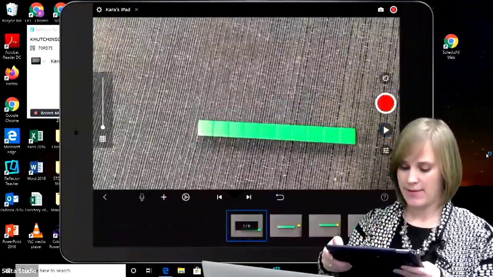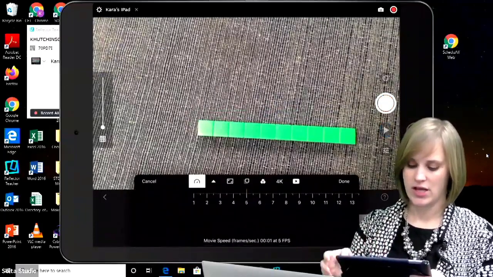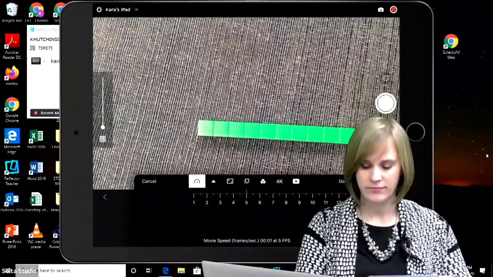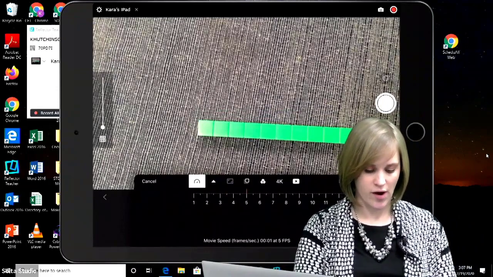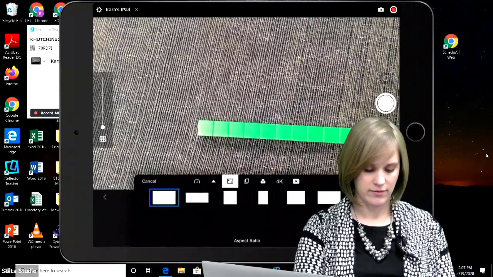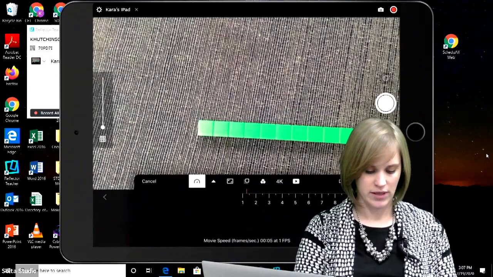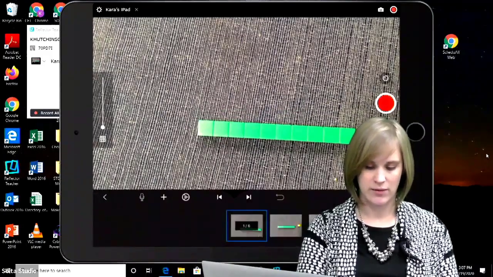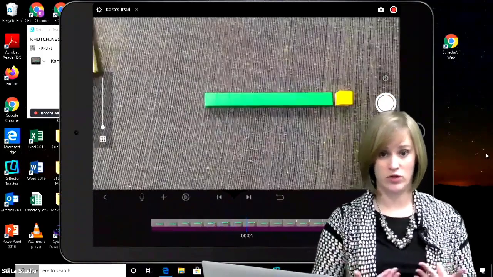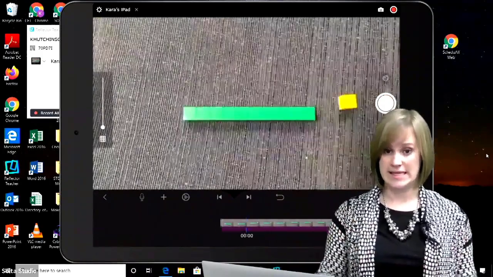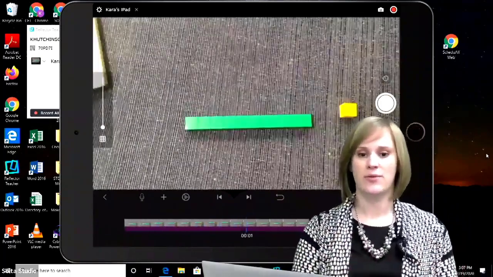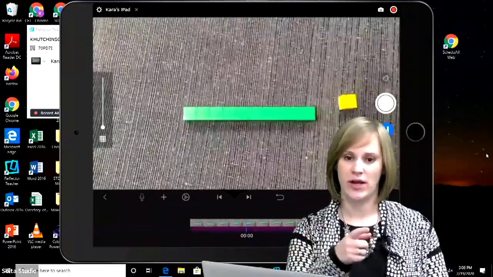And the nice thing about this, also under the gears, you've got these little slow down options, so you can slow down and crop your images, or you can speed them up. Sometimes the kids would get really frustrated because it would go too fast that you couldn't see their concept. And so they would always need that tip to learn how to slow it down.